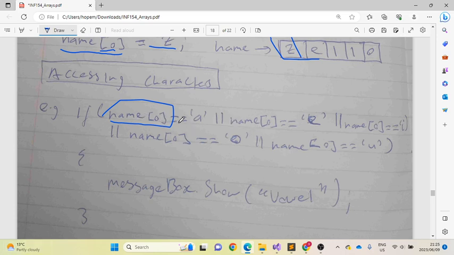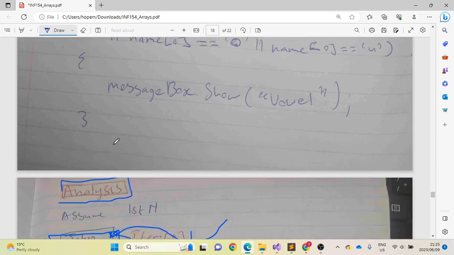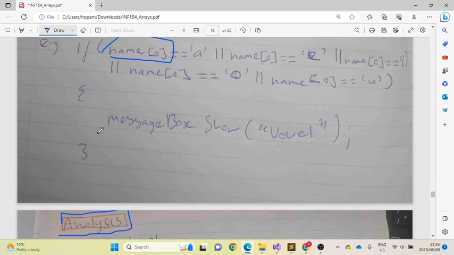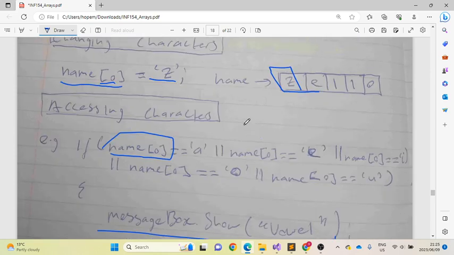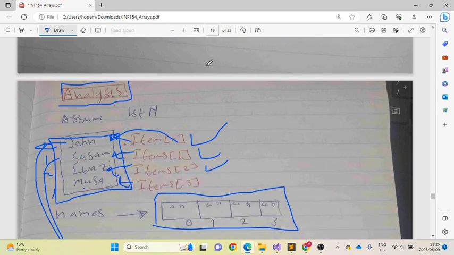So we just say name 0 equals to A or name 0 equals to E, name 0 equals to I, name 0 equals to O, or name 0 equals to U. There's nothing much, honestly speaking, than this. They work as arrays, but we will consider more when we get to methods.